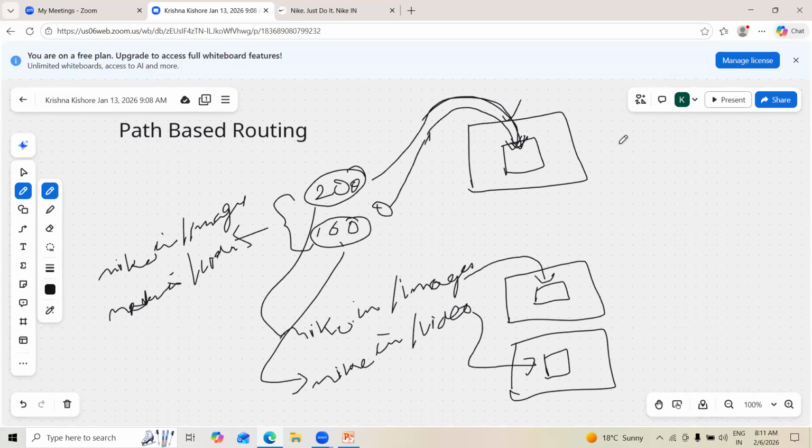This is option one, this is option two. If it is a different server, performance will be good. Is it option one or option two?